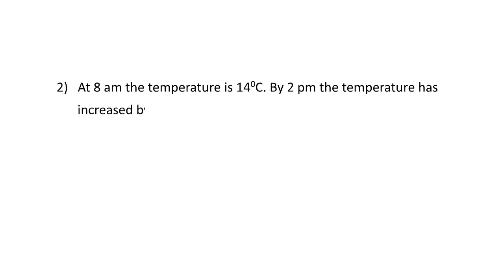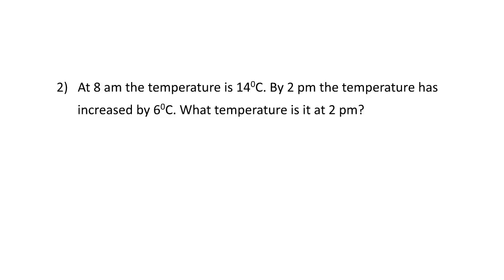Here's the second example. At 8 a.m. the temperature is 14 degrees Celsius. By 2 p.m. the temperature has increased by 6 degrees Celsius. What temperature is it at 2 p.m.? There are a lot of numbers in this question, and you may not be familiar with degrees C standing for degrees Celsius, so it may seem confusing at first, but actually the maths is easy.